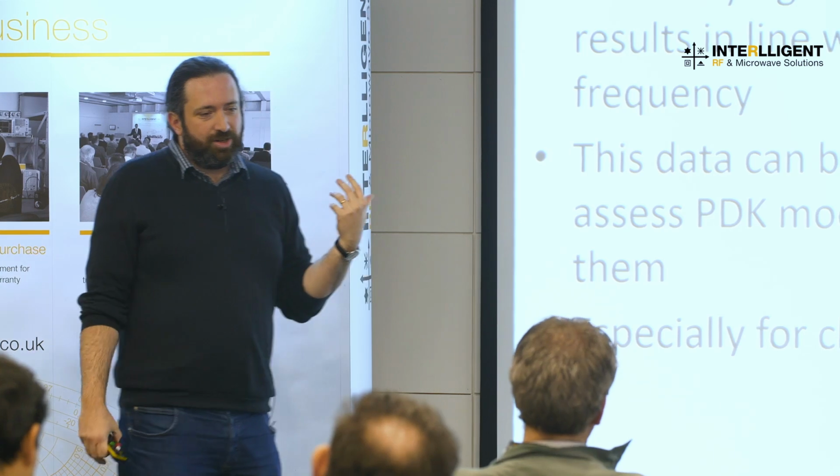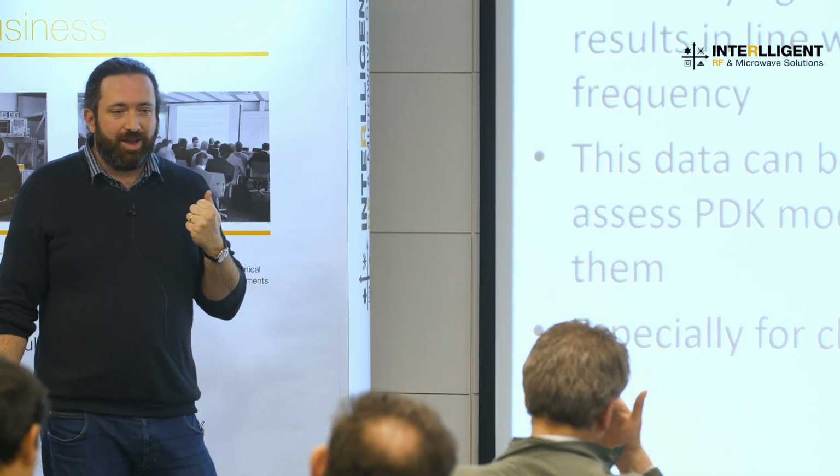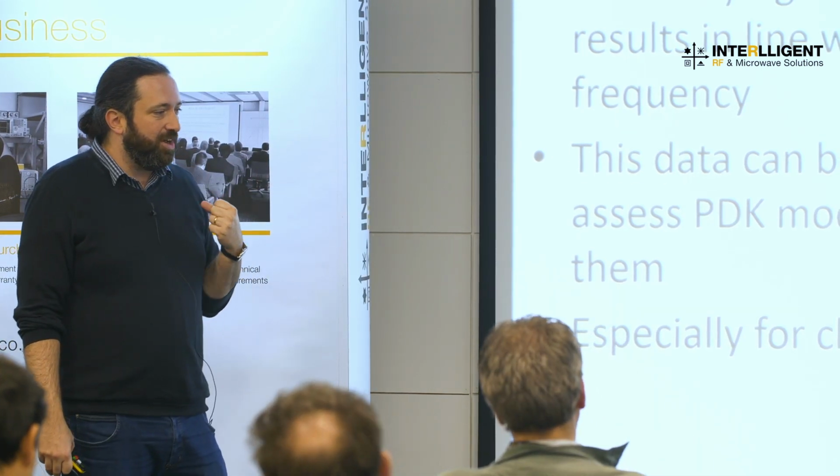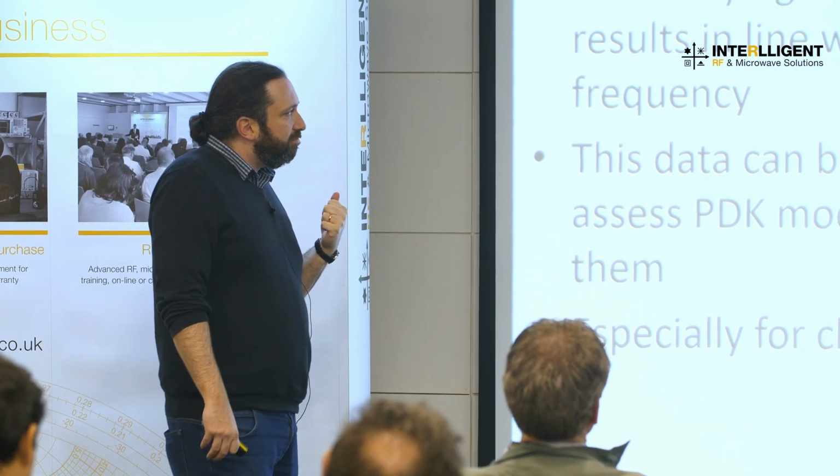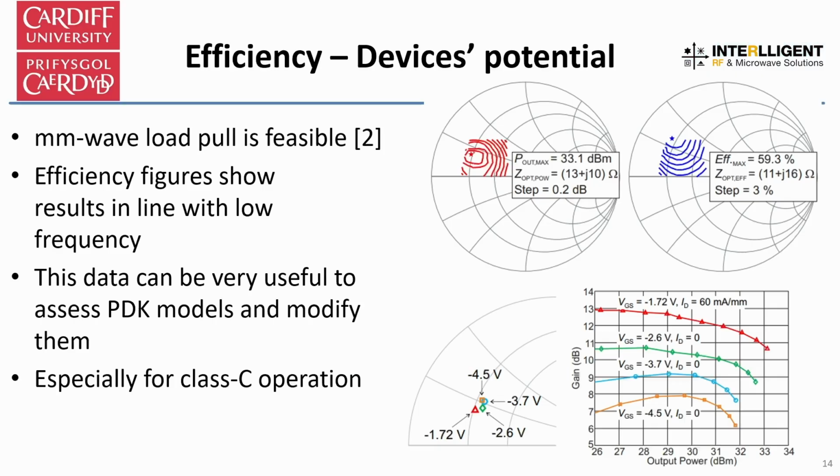But the practical answer is, we actually did load pull at some high frequency with some fast device. And the results are pretty good. You can get efficiencies close to 60. We got 65 in some other cases. But this is an example. This was a 800 micron device using the gallium silicon process from OMMIC. These results are at around 20 gigahertz.